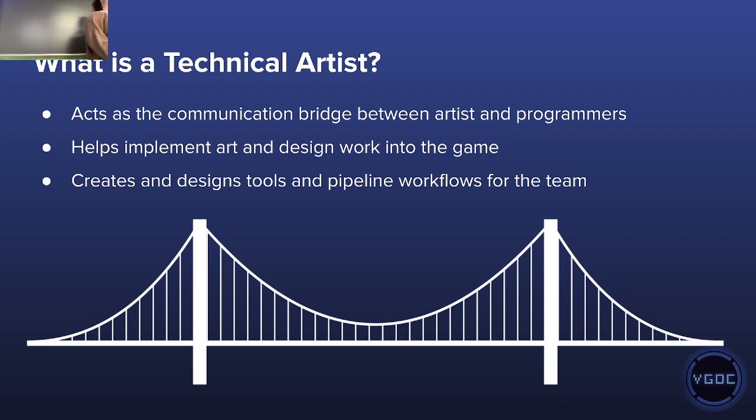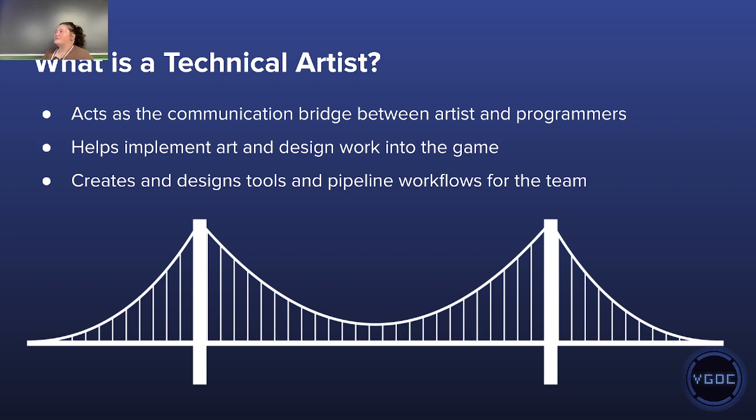programmers. That's just one of the things that they do, but basically they can do programming for artists and they can do art for programmers. It is a lot of using both sides, your left and your right brain, at the same time. Some other things that they help do is implement art and design work into the game. So that can be asset implementation, that can be working on materials, that can be making sure those animation blueprints are working all right, everything like that.